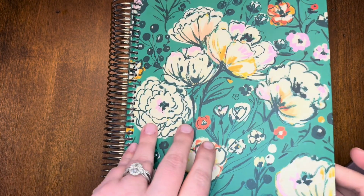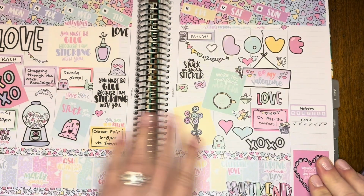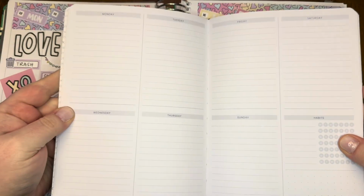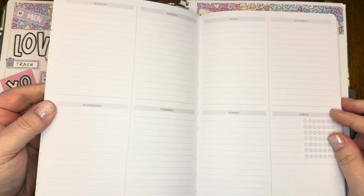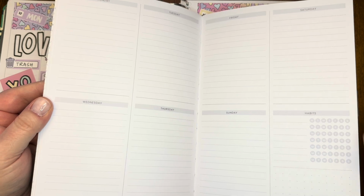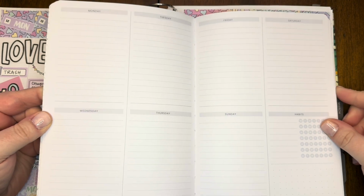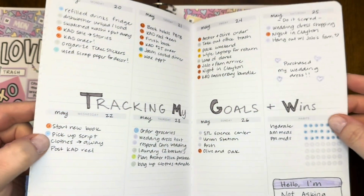So with that in mind, you might be thinking, well, why do I need a weekly plan? Because I already have a weekly plan inside of my flagship. Well, this is a totally different layout. It's something brand new, and I plan to use this in different ways. I didn't have a chance to try out as many things as I had in my head before recording this video, but a few of the things that I have thought of is what I did with the first week, just to try it out and play with it.